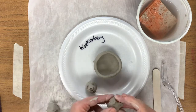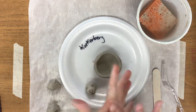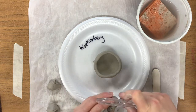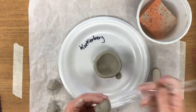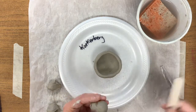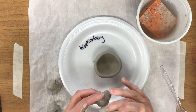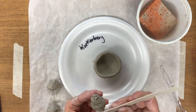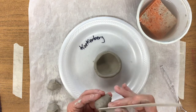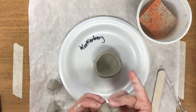He's missing his ears. So from that same little section that we already pulled from, don't go too small — I would say it's about the size of my thumbnail. I'm going to roll another ball. Remember we're adding clay together, we have to score. Think about where it's going, score, slip, and seal. And just a little bit of smoothing with your fingers. There's his little ear.